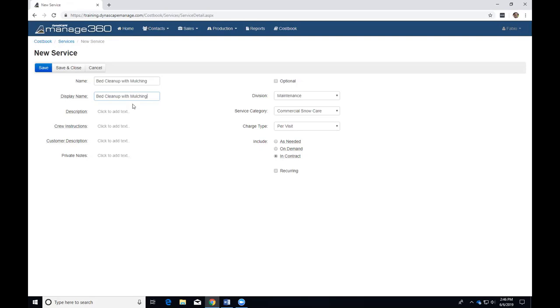There's an optional button at the top. Checking it means this service is typically something the client will choose as an option — it's not part of the standard package. When the optional checkbox is checked, this is remembered as an optional service. For any optional services, when an estimate converts to a job, the manager will be prompted: do you want to include these optional services as part of the job? Otherwise they won't come across because the client hasn't chosen them. Almost everything else can be changed on the estimate — outside of division and service category.